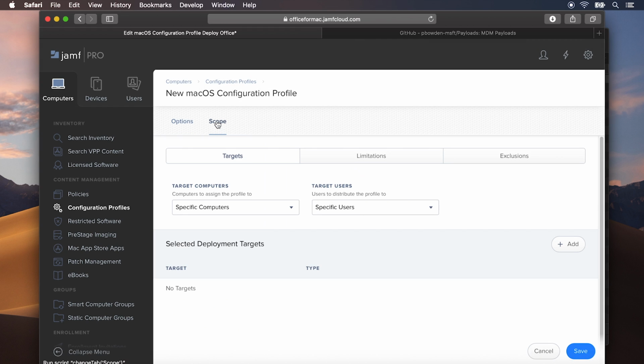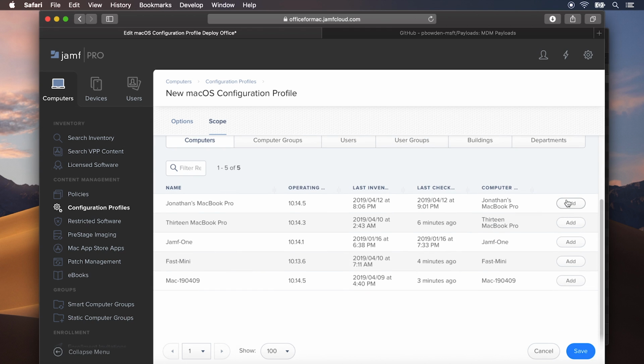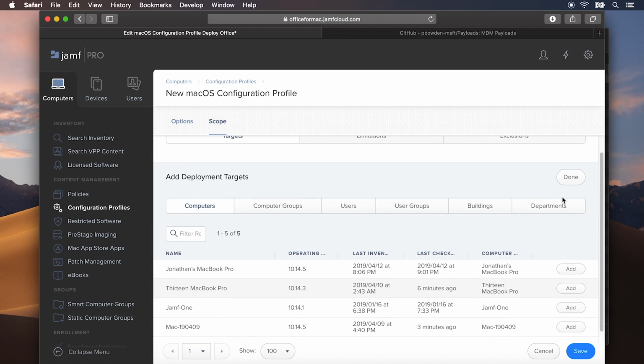By using the Scope tab, we can target the exact users and devices that should receive this customization. The best part about all of this is that we can use different configuration profiles for different groups of users, and all of these users can install Office and reference that same suite installer package.